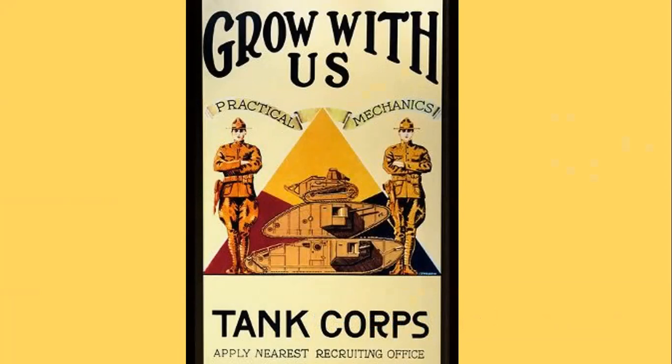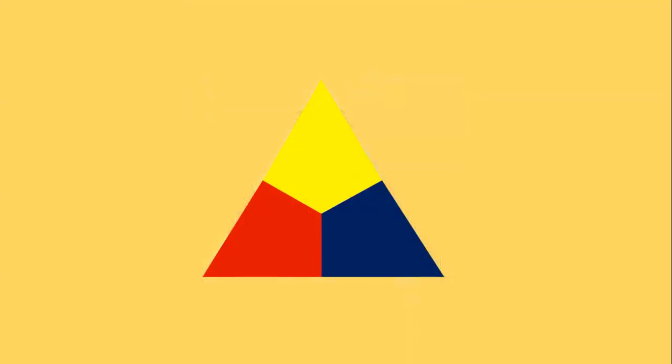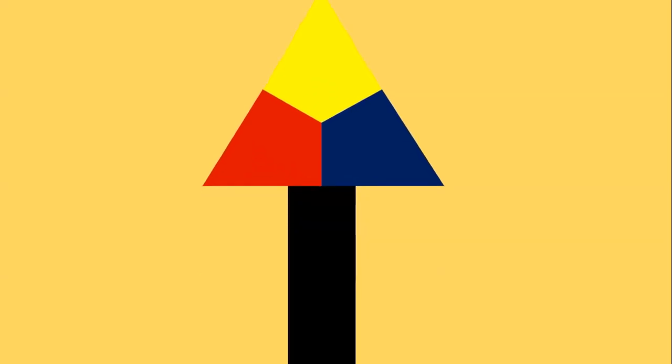In August 1918, the tank force in France was issued a patch which would become the symbol of the American tank force. The three colors symbolized the collaboration between the traditional branches of the army: the infantry, the artillery and the cavalry. The triangular shape symbolized the head of a spear to emphasize the concept of a breakthrough by combined arms, with the tanks at the tip as a modern form of cavalry.